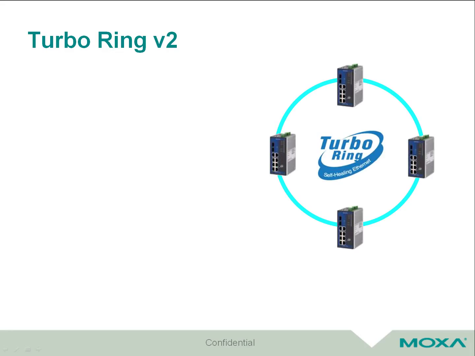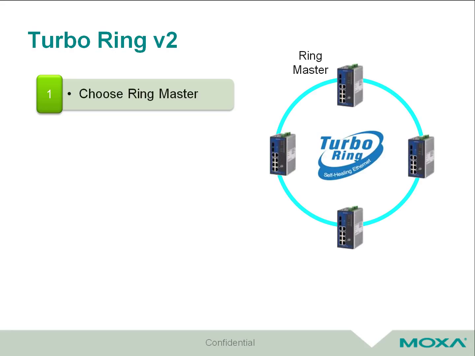As I mentioned before, Turbo Ring is based on ring topology. It means that we need to take several managed Moxa switches, enable Turbo Ring on each of them, and connect them into a physical ring with copper or fiber cables. Among those switches, there will be one ring master. This role may be assigned manually by the user or automatically based on MAC address. Even if you made a wrong setting and tried to put two masters in one ring or your master went down, Turbo Ring will use a special mechanism to elect only one master.